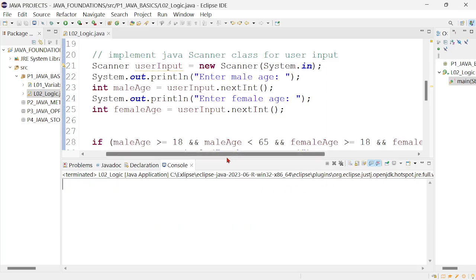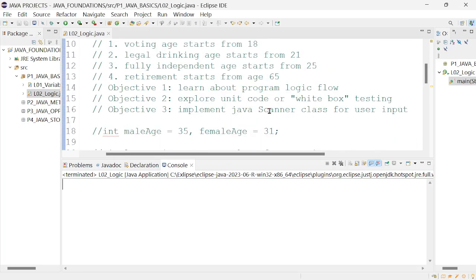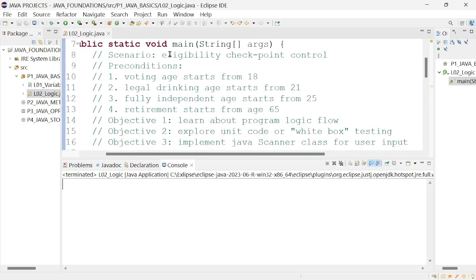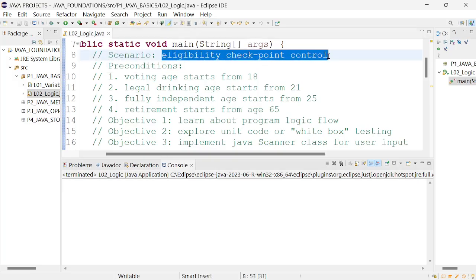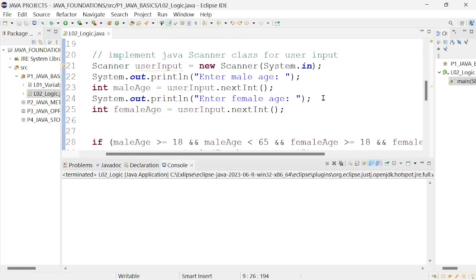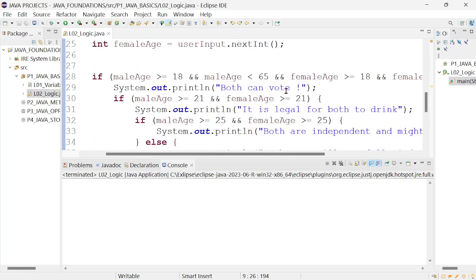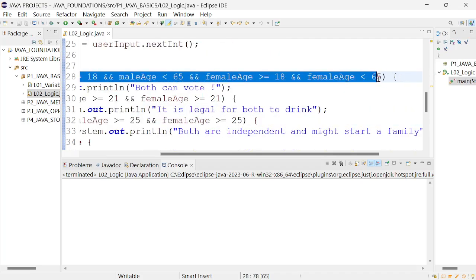To sum up, what did we learn today? Today we learned eligibility checkpoint control. Today we learned about if statements, if else statements. We learned about conditions and compound conditions.